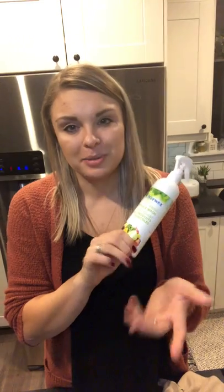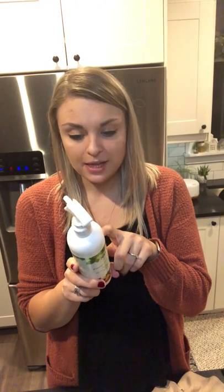Blueberries. I don't wash raspberries because we all know they just get a soggy mess. Blackberries, anything. Produce wash. So what it is, it says, clean your fresh fruits and vegetables with this plant-based biodegradable formula that effectively removes unwanted chemical residues from fertilizers, dirt, and bacteria, and helps to extend the shelf life of your produce. So it's easy to use.